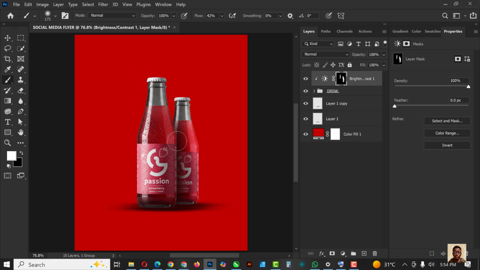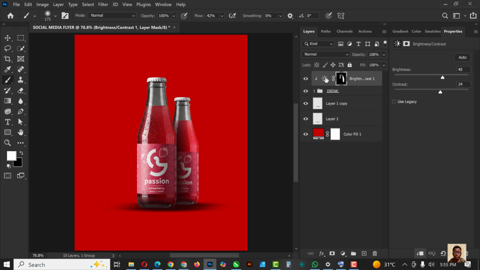Painting some light here, the areas that I know that naturally should have light. And little things like this is what makes up great compositions, right? Extra light and all of this, but you can see how much difference this makes. So I'm going to increase the brightness here, and yeah, I think that does it for me.